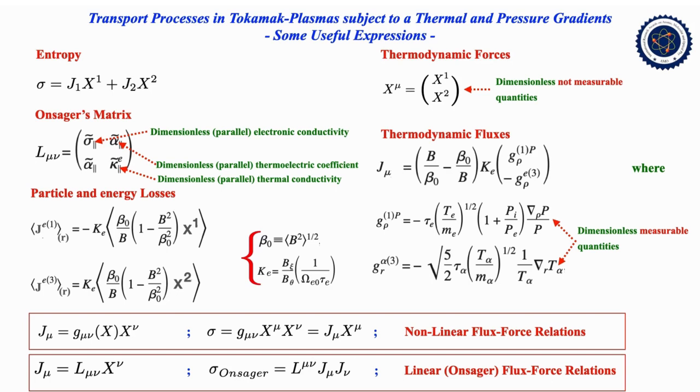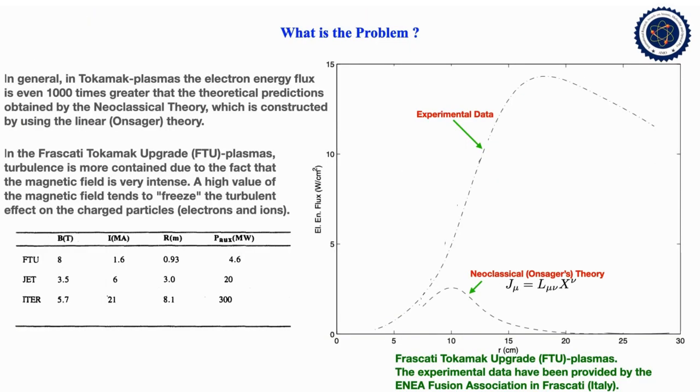J1 and J2 are known because they are given by these expressions, as J1 and J2 are directly linked to the pressure gradient and thermal gradient. So we know the fluxes. Our task is to obtain X1 and X2 if we know J1 and J2. We put the value here and we compute this expression. If we perform these calculations using only the Onsager matrix, meaning fluxes and forces are linearly connected to each other throughout the Onsager matrix, we obtain the curves indicated here on the bottom of the curves.